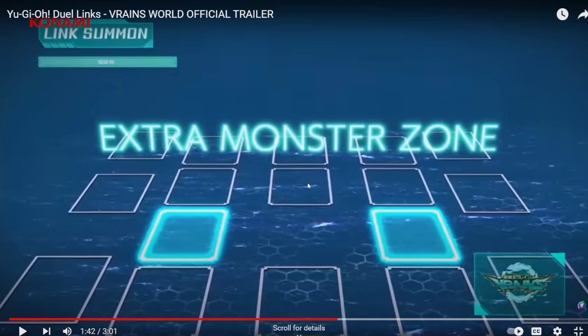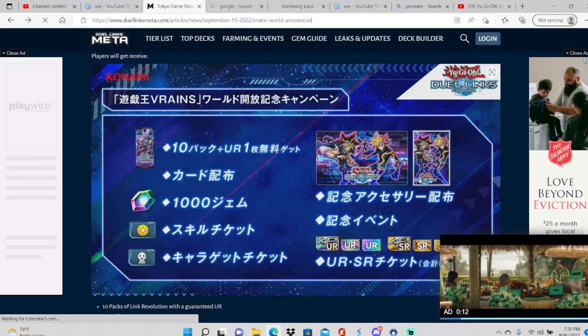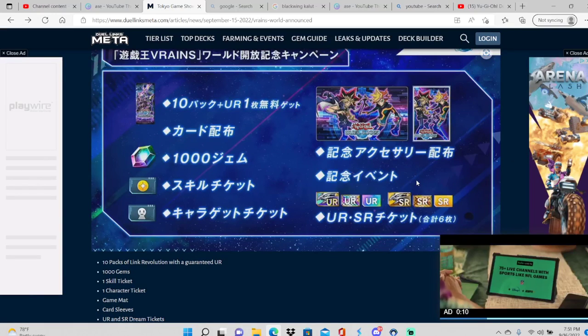Even if you got a link 3 monster and all of the arrows are pointed down, you're still only able to use 2 of those arrows, so be mindful of that. Now they got the mode where you can manually place your monsters down where you need them to be, so you don't mess up your combo. It's going to be necessary, taking up a little bit more time now. So, shout out to Duel Links Meta for this information.